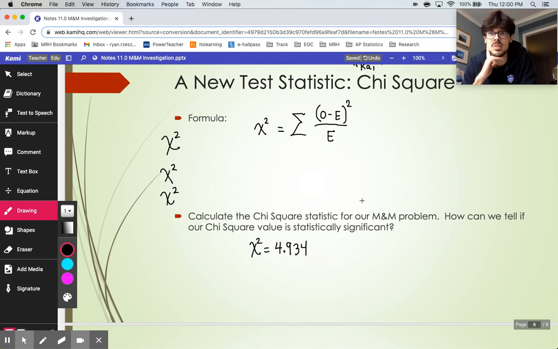And if we wanted to decide, well, is that a big deal? Does 4.9 mean it's convincing? Is it not? We just have no way of knowing right now. What we'd have to do is repeat this process lots of times. We'd do another set of 50, get a sample, find our chi-square, another set of 50, and do that again and again and again until we figured out what was up.